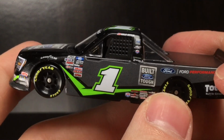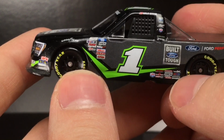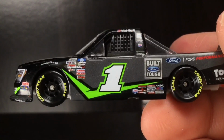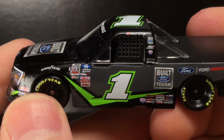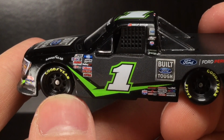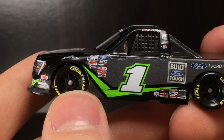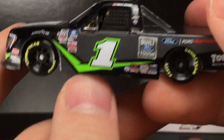DGR, Lucas Oil, Ford. A whole bunch of contingencies that I really couldn't name all of them, probably. I do see a Wiley X decal. A lot of people remember that from, of course, what's his face, Matt Kenseth. The Matt Kenseth days back in 2011. Of course, you know, Camping World Truck Series race truck, Mobil 1, ARP, Holley, Comanic, Tilton, a whole bunch of contingencies. Now, I can see a little bit of a decal crinkle, unfortunately, right there. I mean, look at all these contingencies, guys. Got Lucas Oil, once again, Comanic, Lincoln Welders, very, very cool stuff.